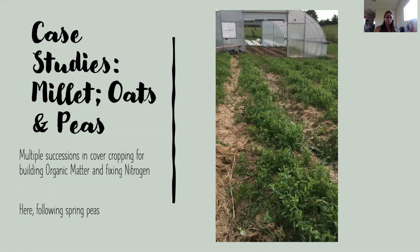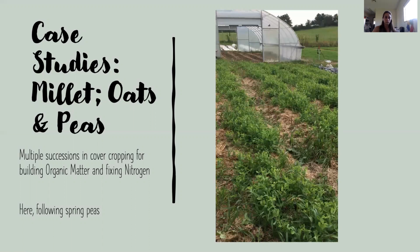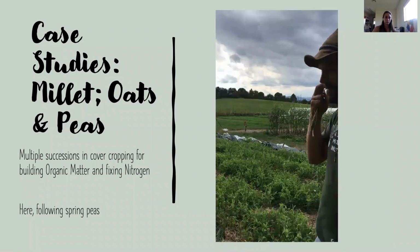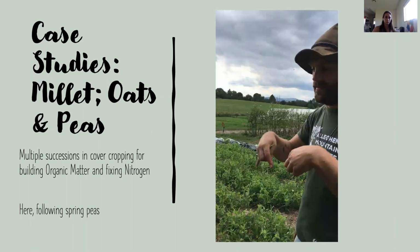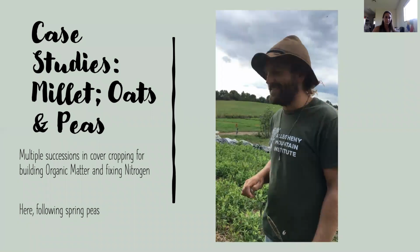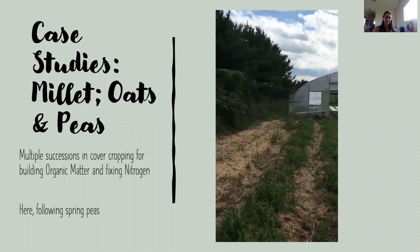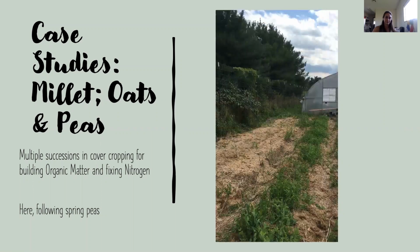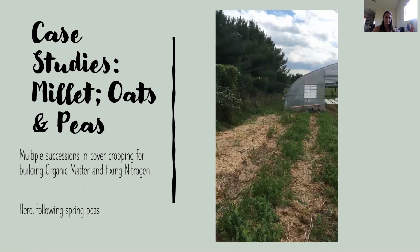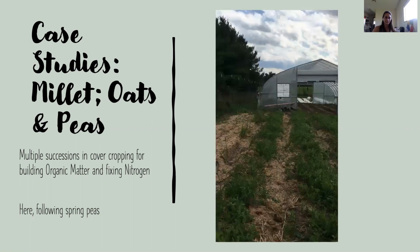Actually, we tried sowing in all 8 of these rows, but I came through with a power harrow or a tiller, and I incorporated those seeds into the millet. I tried tilling an inch, but to be honest, it's a big pain in the butt. So for these last 2, I'm just going to experiment and see what it is like not covering your seeds. I broadcasted on the last 2 rows, and you can see that hardly any oats and peas have germinated there, and these 6 rows are looking great. So that shows the importance of getting your seed germinated in cover crops.